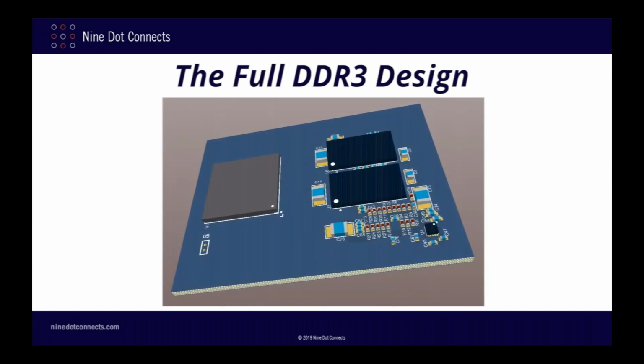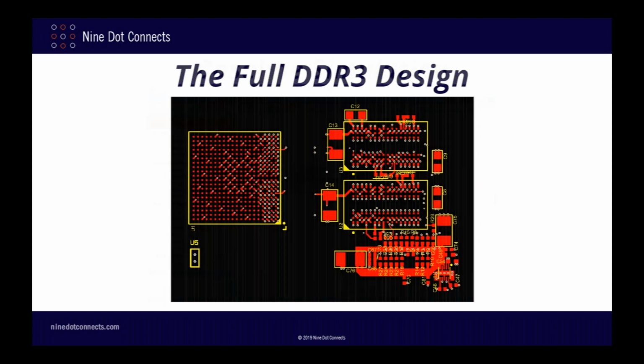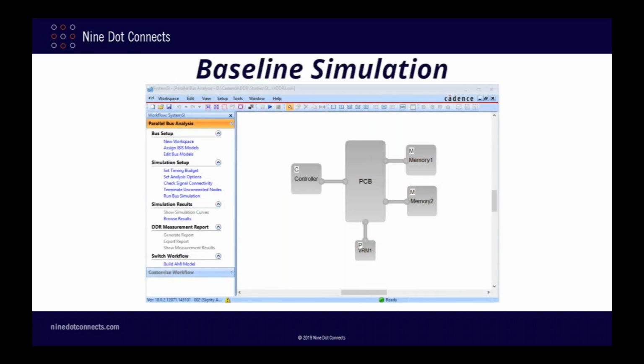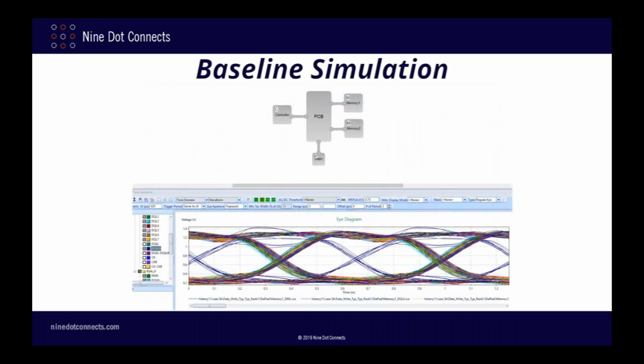Okay, at this point I've presented a completed FPGA and DDR3 design that has actually been built and verified operational. I showed how we can set up the simulation of this design and presented the simulation results in various formats. However, I've been focused on just a single type of DDR3 operation, that of a data write. I did this in order to avoid confusion while I presented the overall simulation process. And while a data write does of course use all of the signals present in the design, the results were rather specific to that operation.